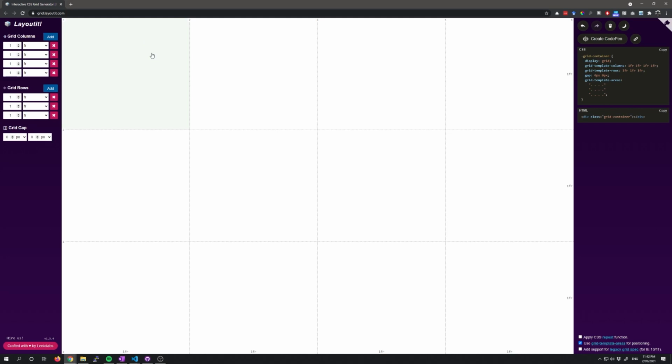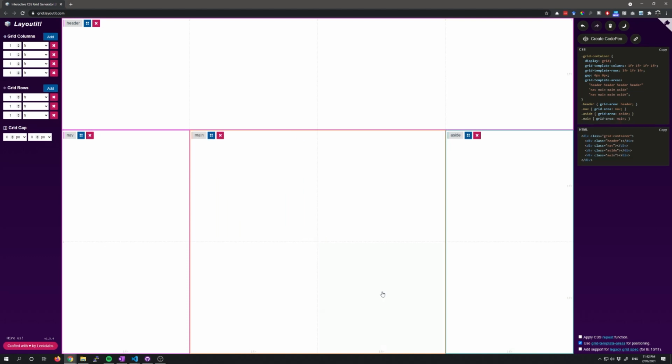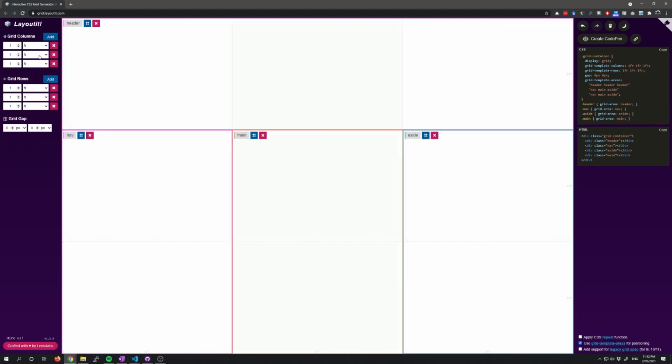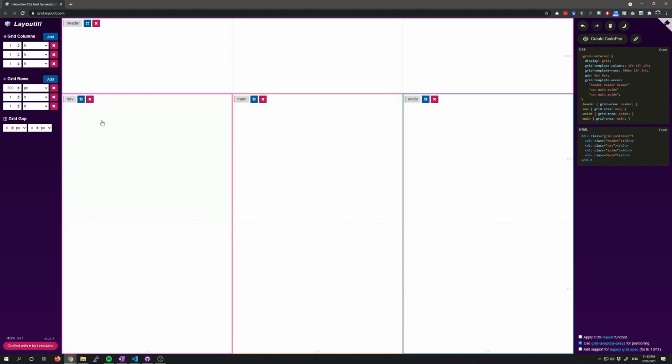I'm going to create the top level layout of our page, which will include a header, navigation bar on the side, and a side on the other side, and then our main content area. This main content area can just be one column, so we'll remove one of the columns here, and then we'll set up some of the values. So for our first row, we'll change that to 100 pixels. And then we'll leave the main section as one fractional width. That's what FR stands for. But we'll reduce the width of our nav and aside elements.